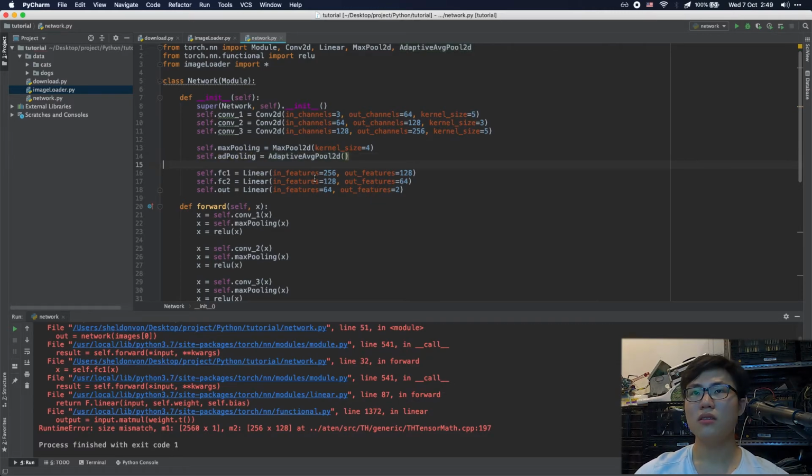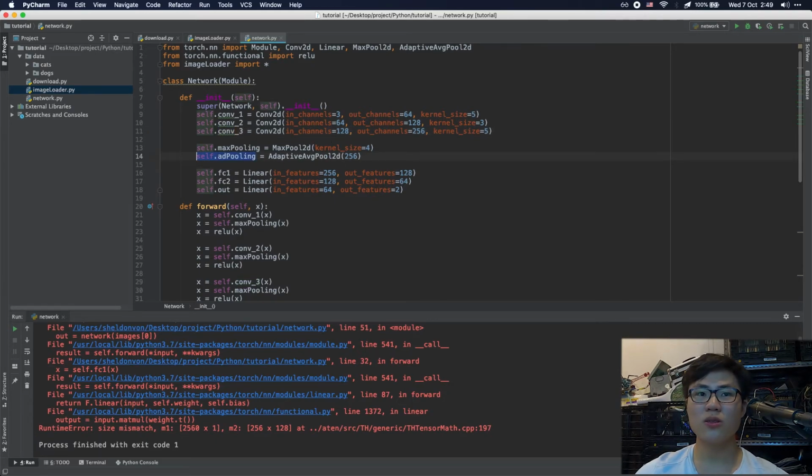In the adaptive average pooling, what you want to do is put in the in-feature of the first fully connected layer. So it will automatically calculate the difference between the convolutional layer and the fully connected layer and adapt it.